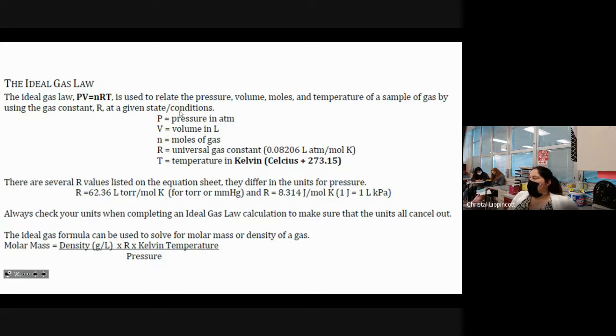Now, this is the ideal gas law. This is for gases that act ideal. No gas actually acts ideal. So if you get into college chem deeper or physics, you'll probably be dealing with a lot of deviations to this and how you work around those and what those calculations are. But luckily in here, for right now, we assume that all gases are ideal.